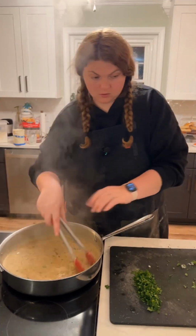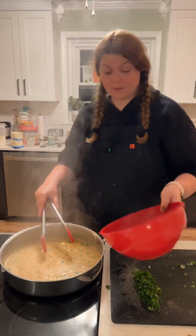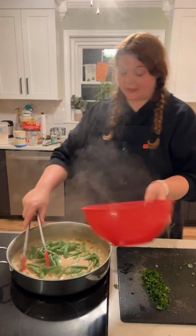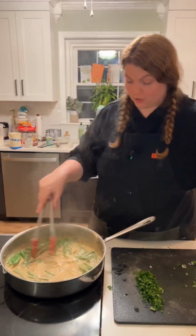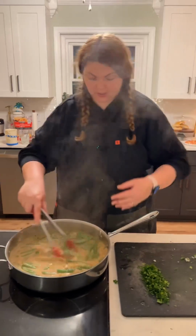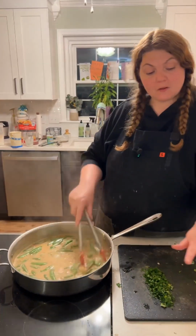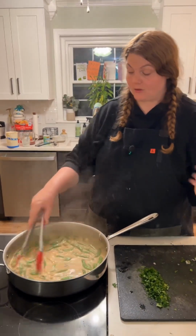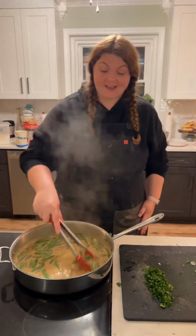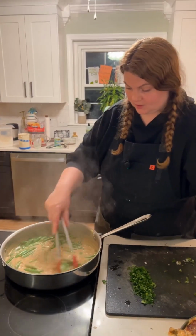And now we're going to toss in, remember, we blanched our snap peas at the very beginning. We're going to add these in right now. So that blanching got them to a nice tender crisp so that they won't be crunchy in here, but they don't need extra cooking. We're going to let them heat up, and then we're going to dip our chicken breasts back in there, and then we'll coat with our parsley, and then I'll drain our potatoes, and dinner will be served. Here we go.